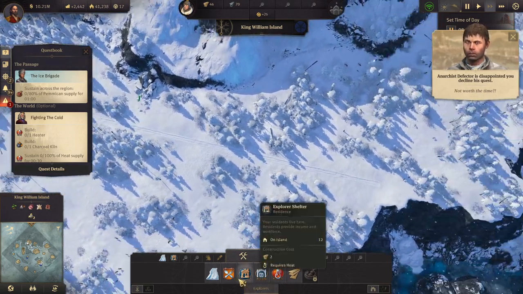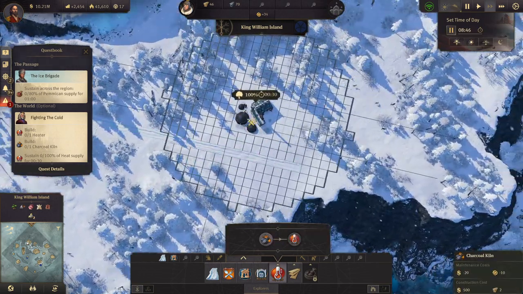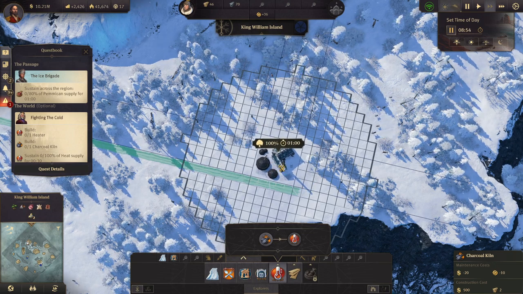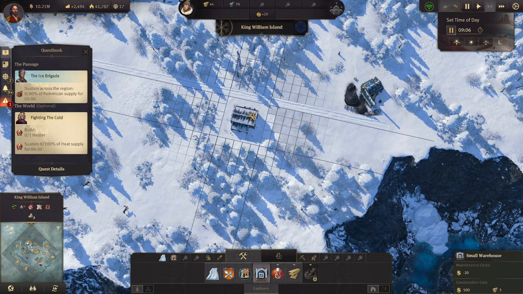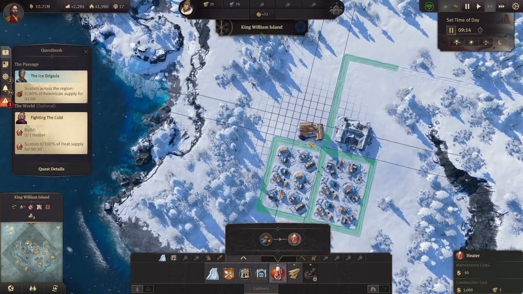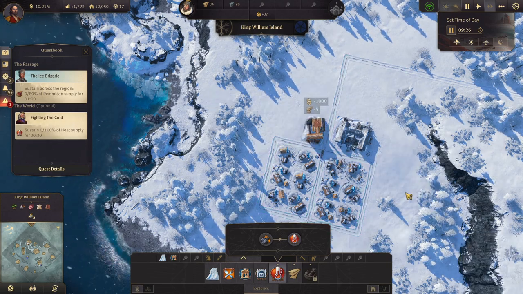Come out here. Not worth the time. And then we'll build. So this takes 30 seconds and it needs 30 seconds. So we'll build charcoal kiln there. Small warehouse here. And then a heater. Well, the range on these things isn't great, is it?